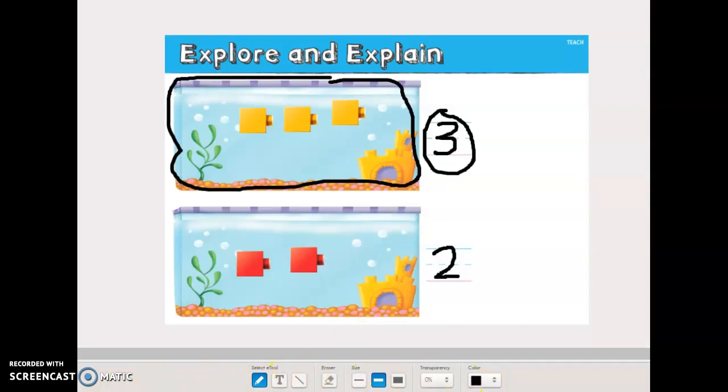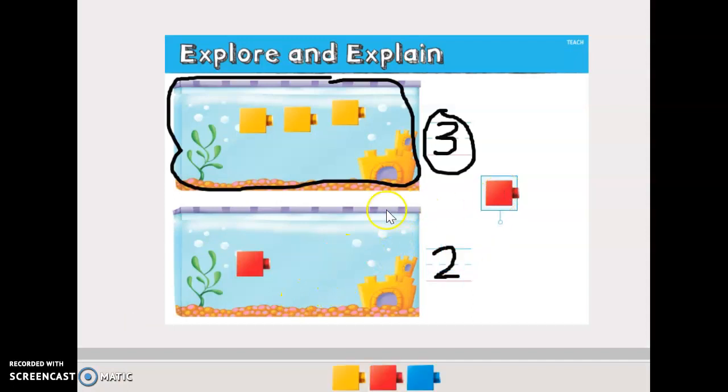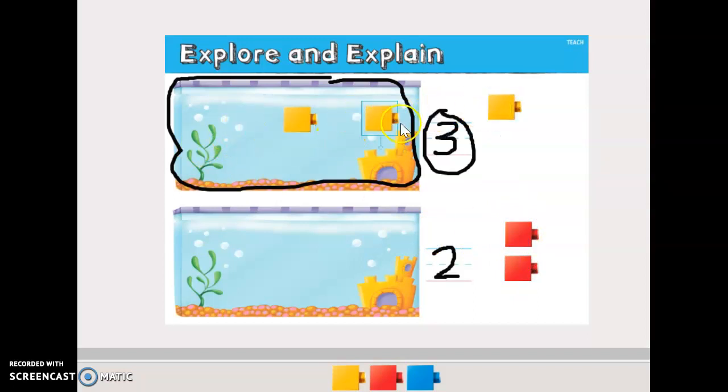We're going to have to close down my writing tools. And we're going to move my blocks. Oops, I have to get the tools out again. Got to move my blocks off to the side. I'll put my 2 blocks right here. Okay, and I'm going to move my 3 blocks off to the side here. And now it's time to make some fish. Okay, so I'm going to need my writing tools again.